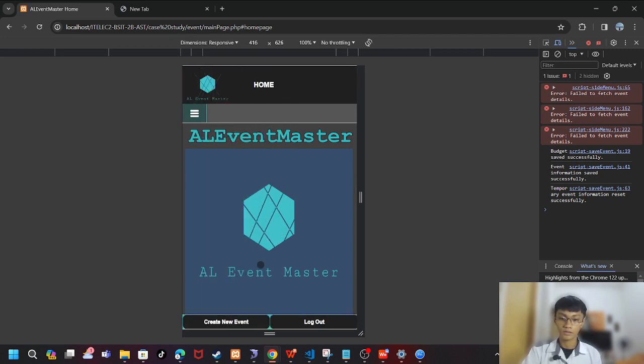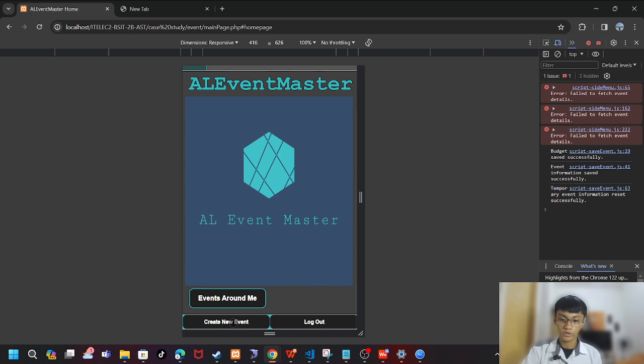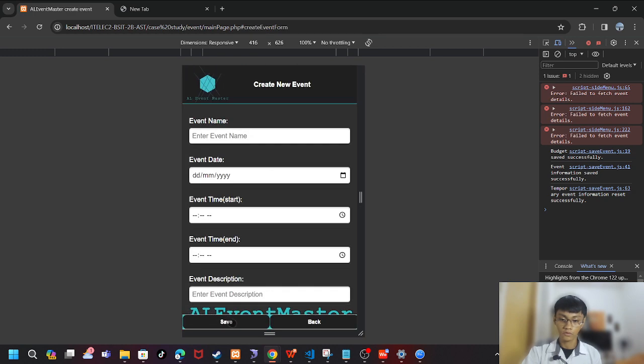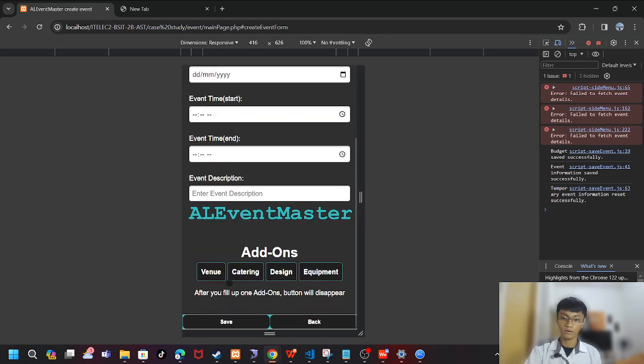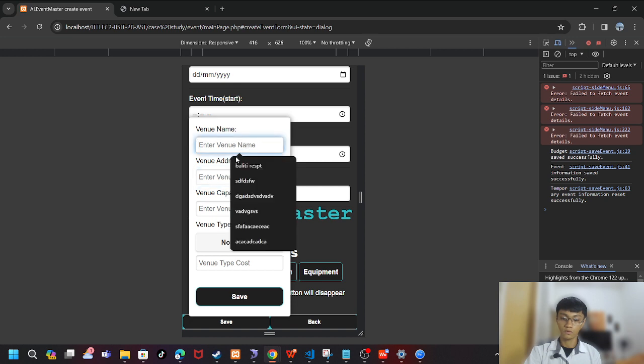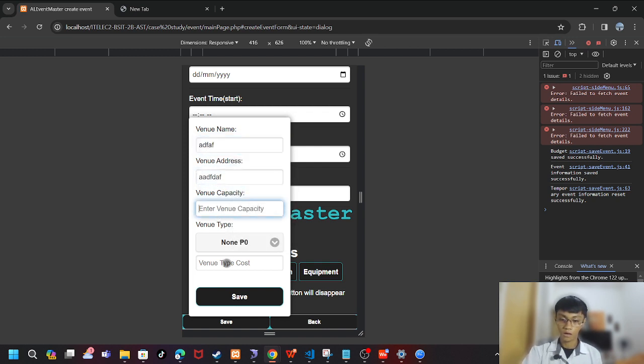Next is another feature which, for example, you click on create event and let's say you already have saved a venue.